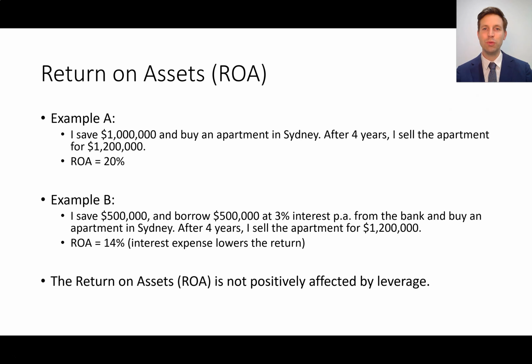In example 2, I still had that same asset value of $1 million. However, this time my profit was a little bit less. It was only $140,000 because I had to pay an interest expense. So my ROA would only be 14%. This example shows that the financing effects on ROA are not the same as on ROE. Using leverage will not increase your return on assets formula. It's more likely to decrease it because you incur an interest expense that lowers your return.